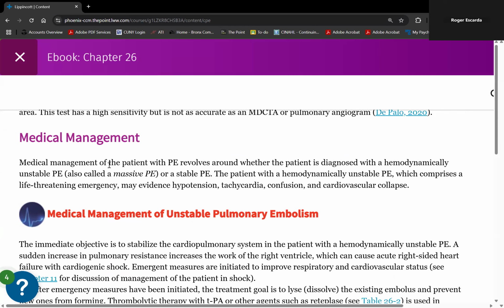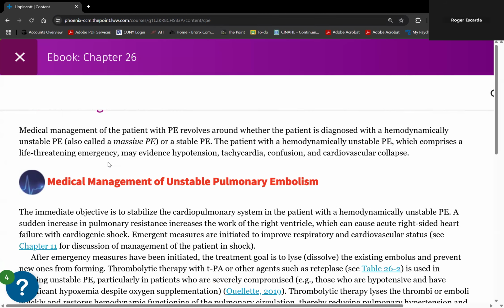So just like a VTE, wherein we did the Doppler, correct? We did a venous Doppler. We had to locate, oh, there you are. Okay, we saw it on ultrasound. Same thing here. PE, we have to see it. Management, again, depends. What are the three categories of a PE? Low risk, submassive, and massive PE.